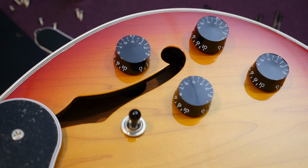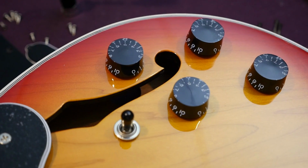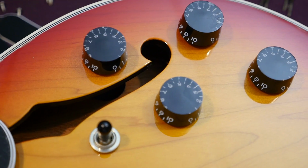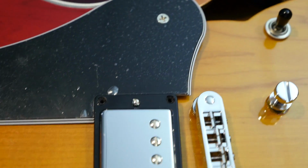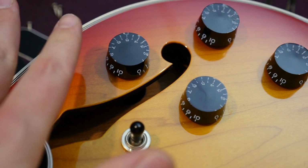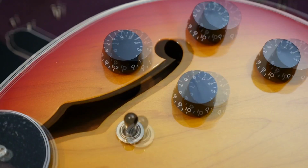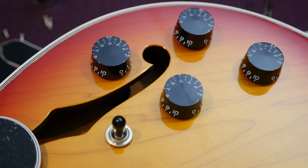Perhaps my favorite thing that they did with the Midtown series is this small little piece of attention to detail. Normally on a 335 or a 355, you're not going to have a back plate. They fish the electronics through either the bridge pickup cavity or the F-hole. So if they would have routed a back plate cavity like normal, you would have been able to see through the instrument to the back plate, which would have looked ugly. But here's what they did.